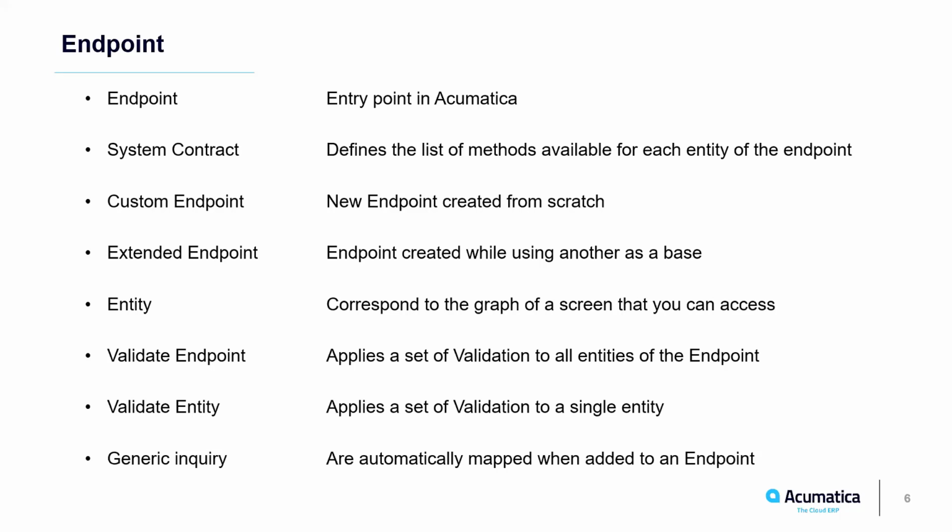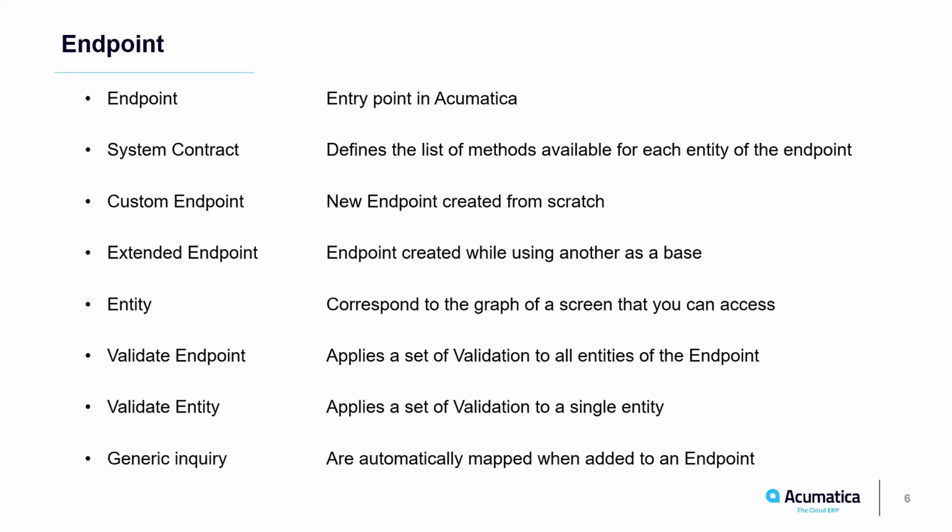And once you've created your endpoint, you might be tempted to validate it in order to make sure that everything inside of it is designed properly. In order to do this, you have two options available to you: the validate endpoint action or the validate entity. Both of those accomplish the same set of validation. It's just that the validate endpoint will validate through all of the endpoint, while the validate entity will only validate the one entity that you have selected. So for example, if you've created a custom endpoint, you might want to use the validate endpoint as you need to validate all of it.